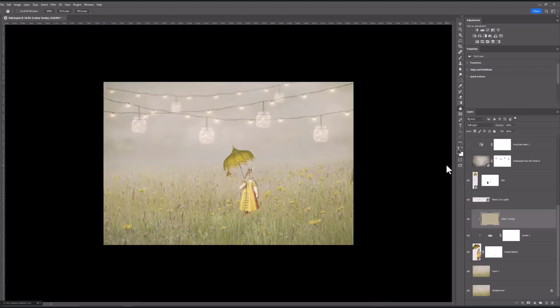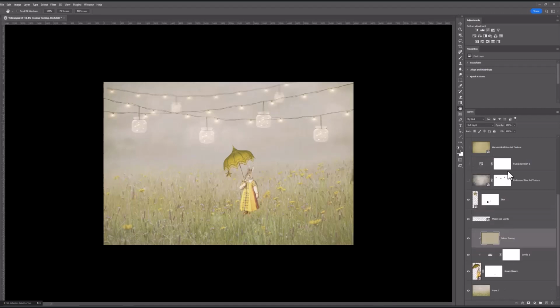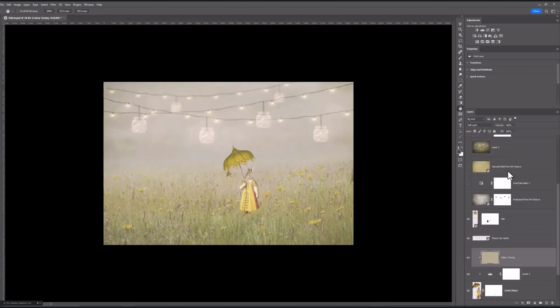Now I have all my elements working together. I don't want to add any more. I could, but for me I like simplicity. So now it's about working with color grading, textures, and getting it to the color that I wanted. Now I look at this and it's okay like this, but I wanted some depth of color, and this is how I get my depth of color in the techniques that I use.